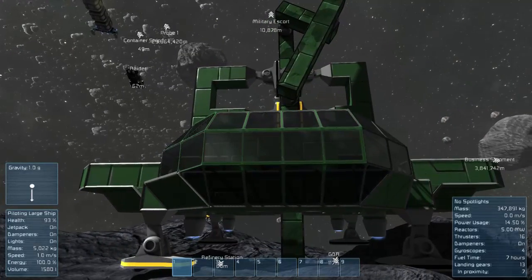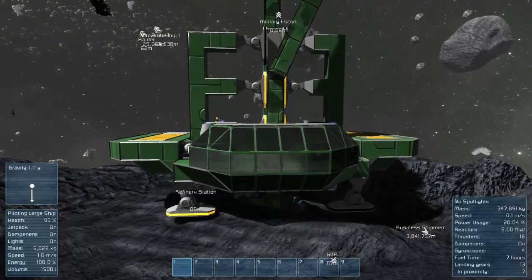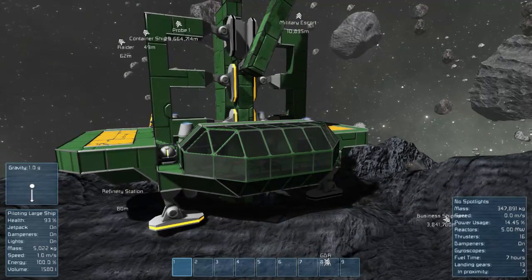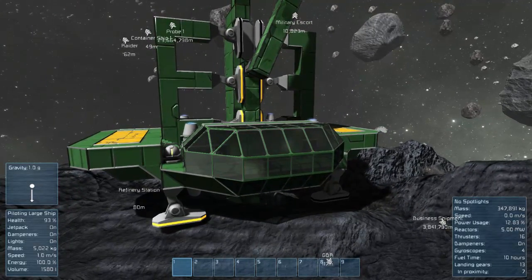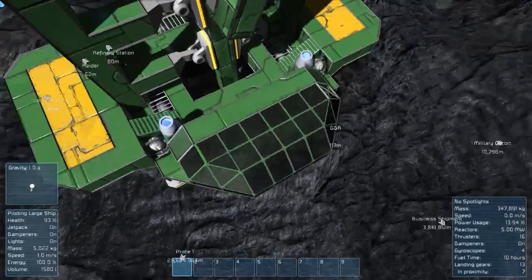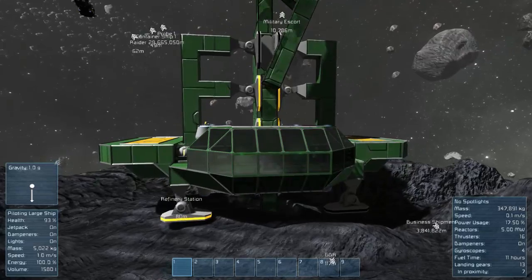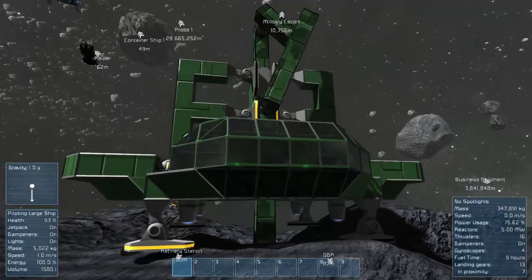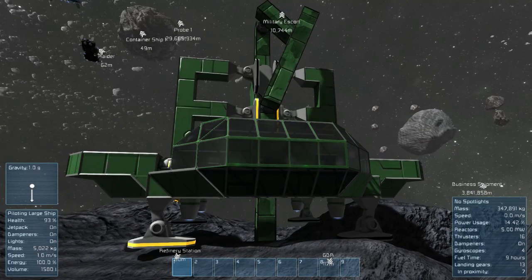We are sort of three quarters of the way down, and it is sparking now quite good, which I kind of thought it might, because of the amount of movement it's going to have down in that hole. That has dug a big hole, though. Are you going to pull it out and let's see what we've got? No, I'm going to wait for it to go - it's got to go all the way, mate. It's got to go all the way.